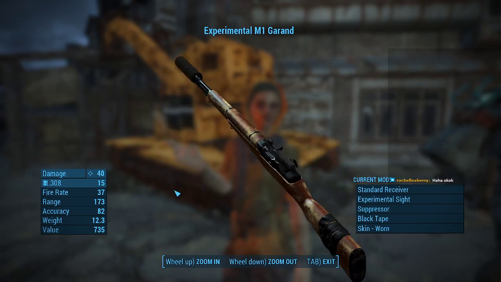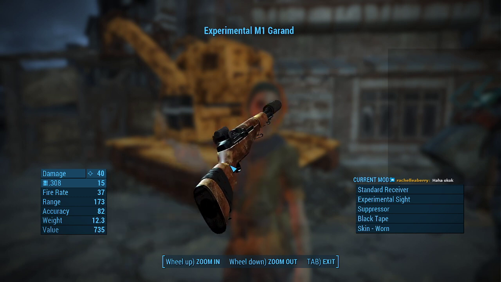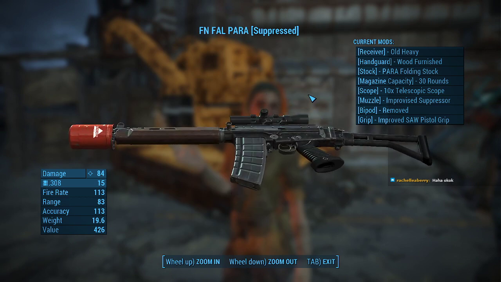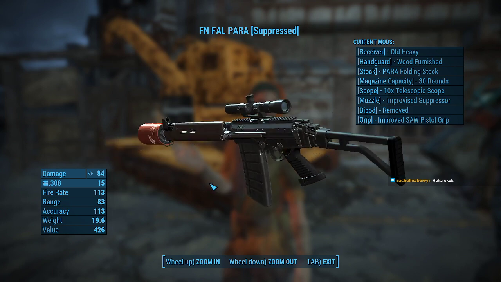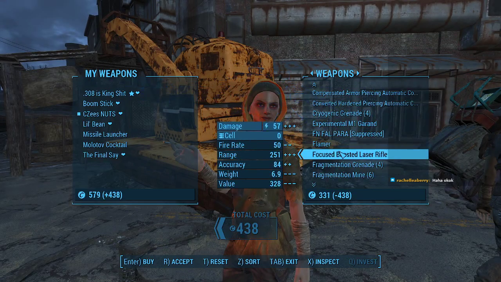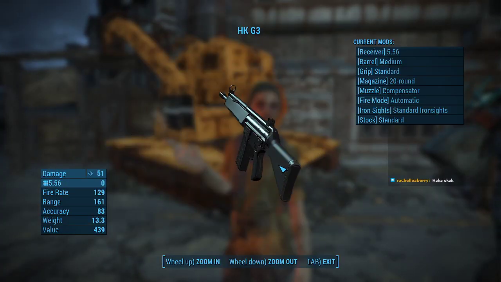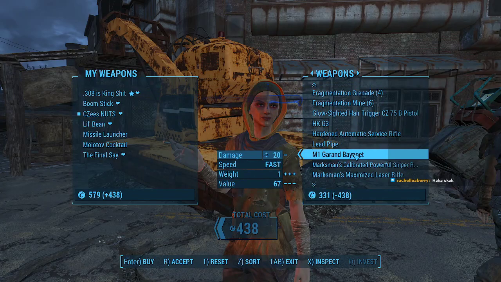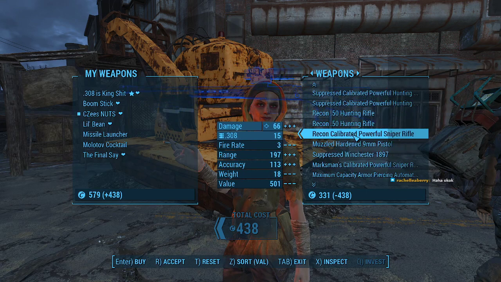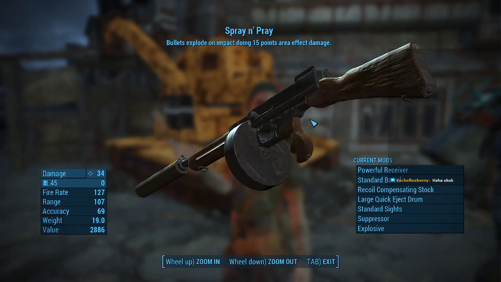The experimental M1 Garand. Is that a tiny little scope? And a silencer. The FN FAL Para. What is that magazine? She always seems to have an HK G3 on her. Not a bad... Ooh, hardened automatic. Hang on, let's sort by value. Spray and Pray is the most expensive thing she's got.